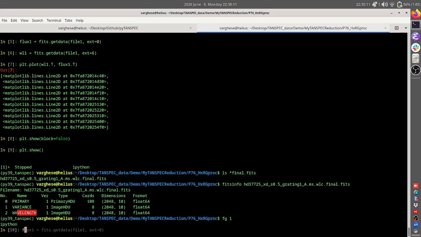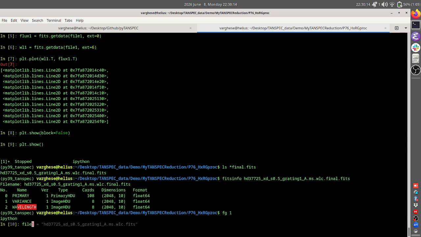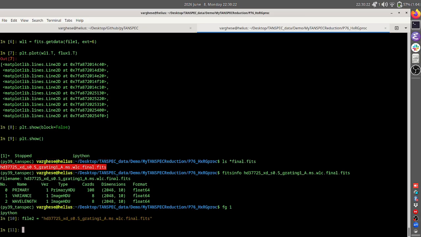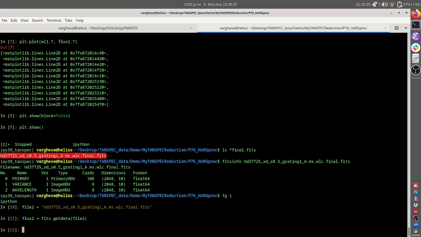I'm just calling this one file2. flux2 equal to fits.getdata of file2.